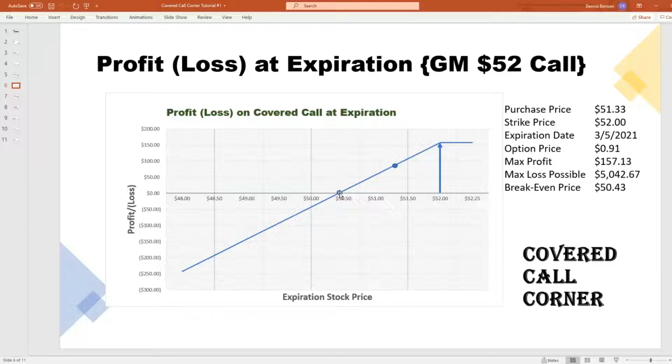And again, I show you the break-even point. If the stock price is just a little bit below $50.50, or $50.43, I break even. Now, if the stock goes down to $49, I could end up losing about $137. But if the stock went down to $49, if I just bought it at $51.33 and did nothing, I'd lose $233. So there's a reason why this helps mitigate the losses, and we'll see that on another table coming up here in a minute.